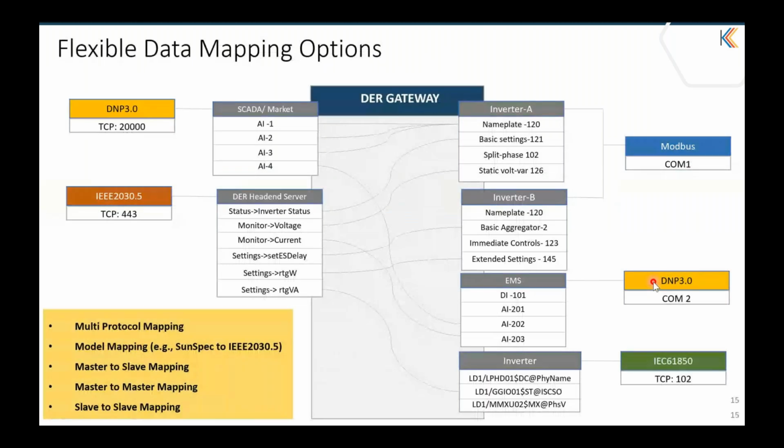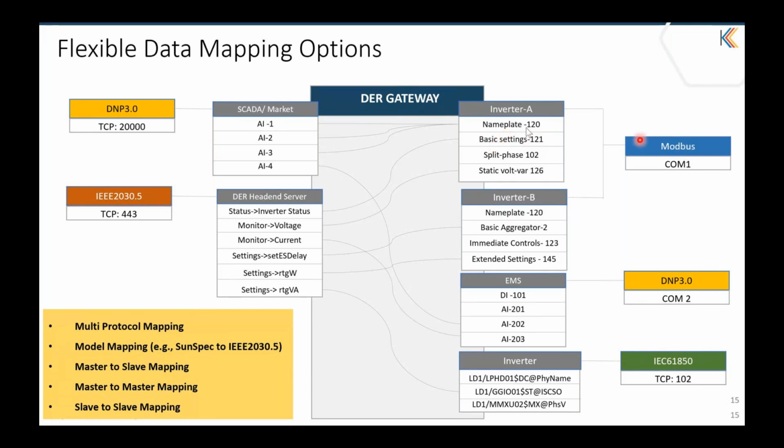Moving on to the gateway core software functionalities. As we saw in the previous slides, there are different protocols on the downstream with which the gateway is communicating with the devices, such as Modbus, DNP3, or System IFT, and each protocol supports a different addressing scheme to get the data.